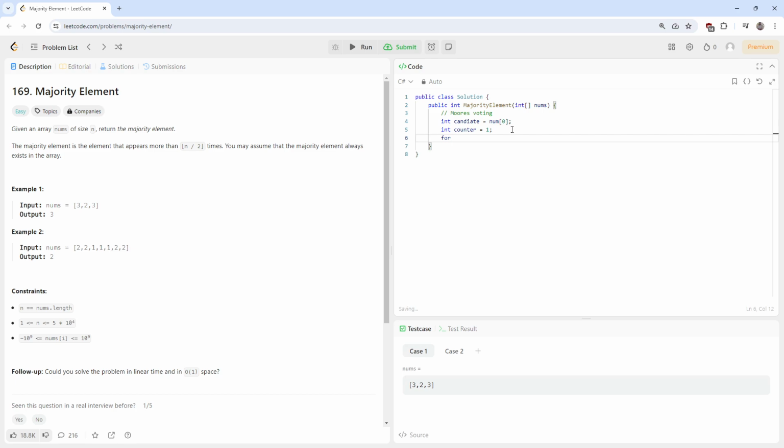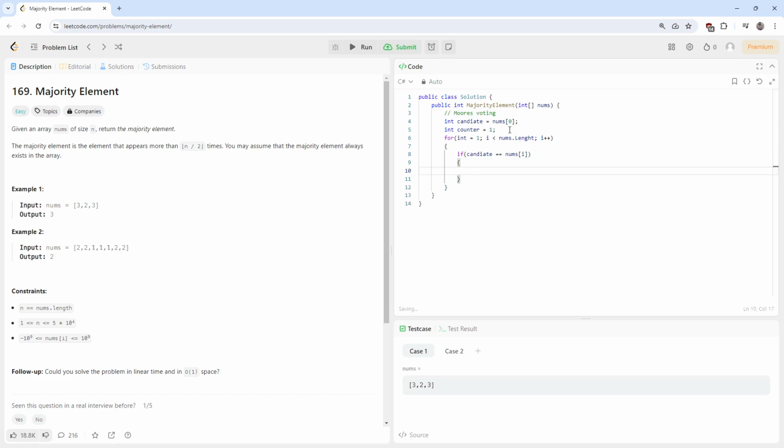And then we loop through all the elements in the array, and we basically check if the current element is equal to the candidate, and if it is, then what we do is we increment it.